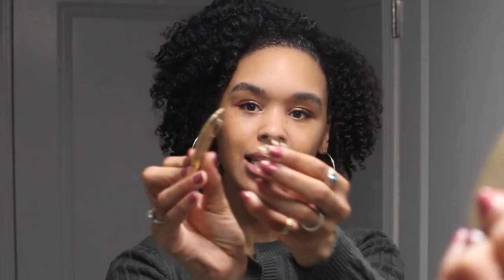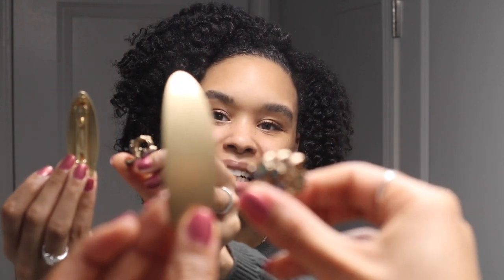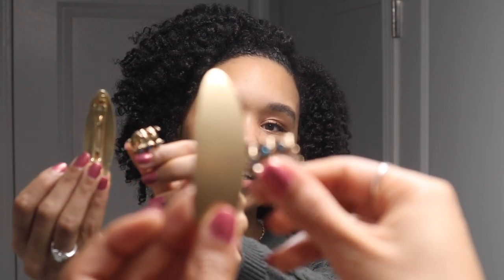So I want to either do one of these little clips or one of these little butterfly clips that you guys can see. I wonder if it'll focus. Let's go, Canon. I don't think it's going to focus, because it's really paying attention to my face. So I can do one of these, because I follow a girl on YouTube. She doesn't post as frequently anymore, but her name is Samio, and I love her curly hair. It's a similar pattern to mine.